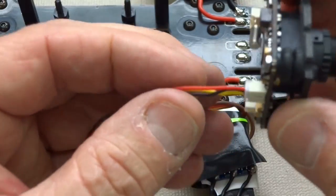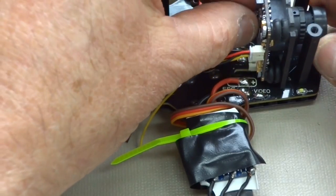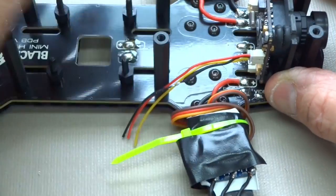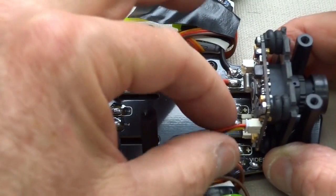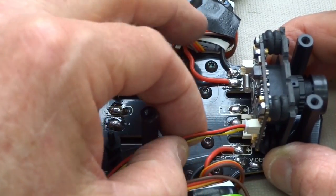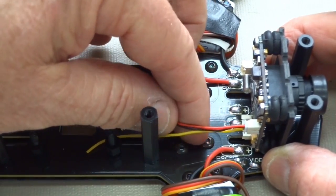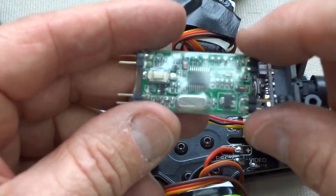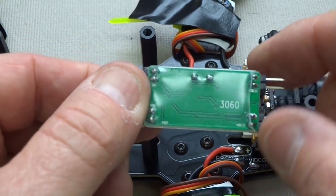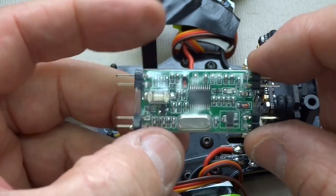The other thing I want you to pay attention to is how this is oriented. If you use a PZ0420 camera, it goes in like this. The power lead and the video lead are on this side, so they'll be at the 3 o'clock position. That way you can solder everything directly onto the board itself, or, as I'm going to do, I like to know how much power I have left in the battery, so I'm going to put one of these Hobby King Super Simple OSDs in there.